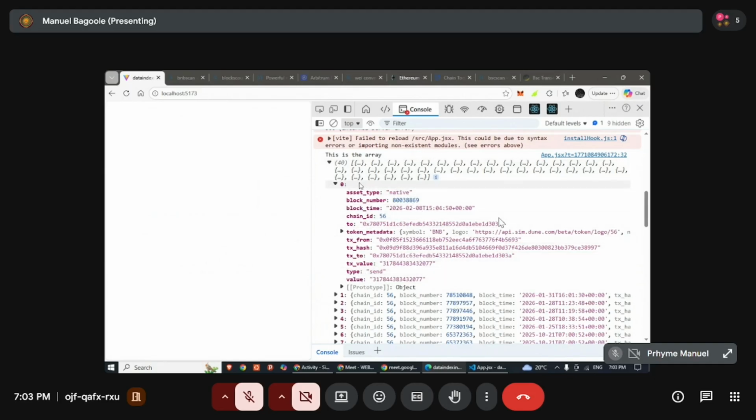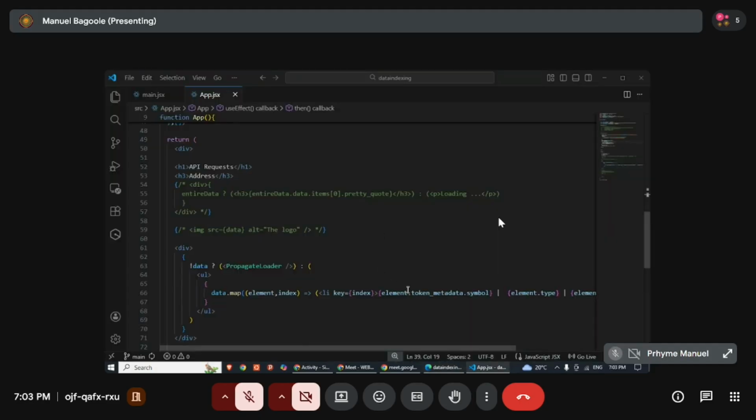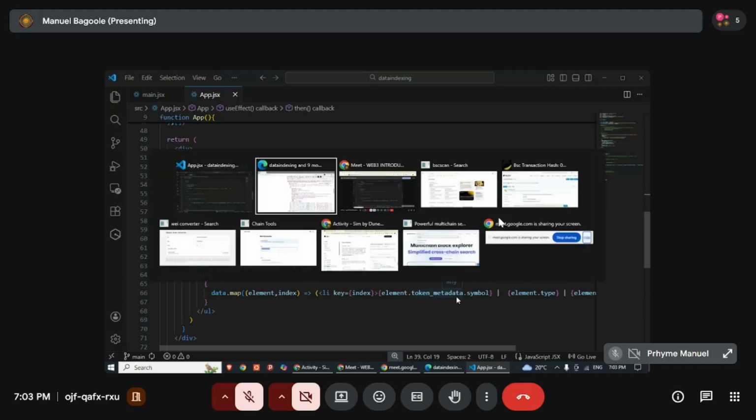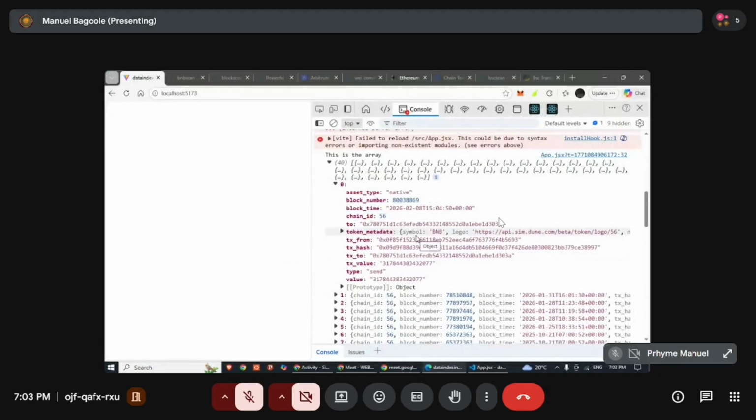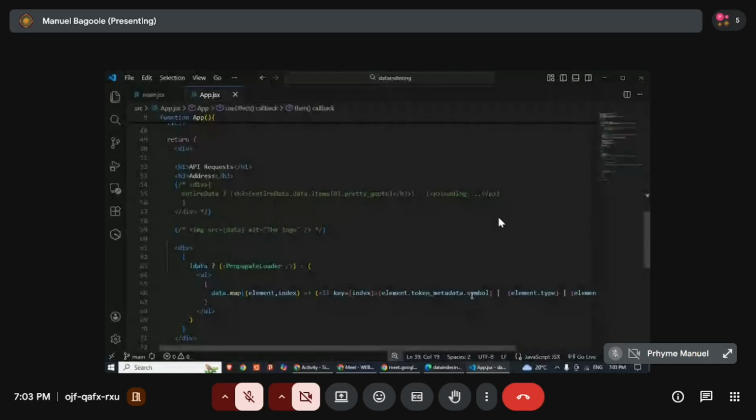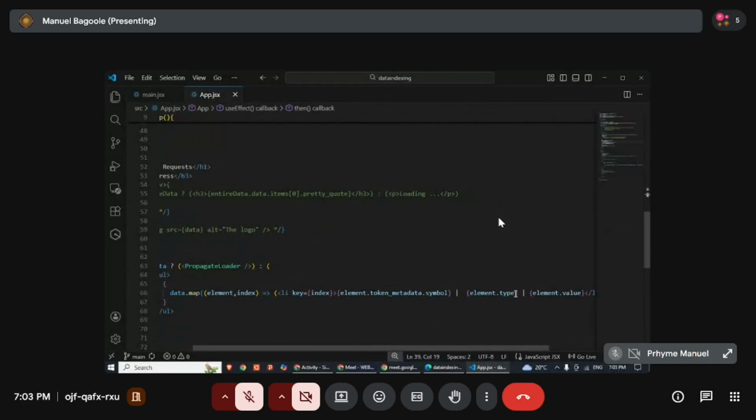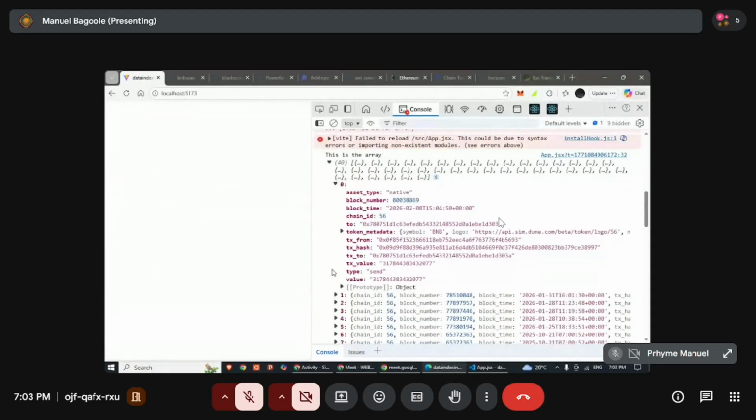So when I say element.token_metadata, it would give me access to this. Ideally, that's what I did here, unless I typed it wrongly. Then inside token metadata, I wanted the symbol. And that's what I typed here. element.type, element.value. Value is right here.